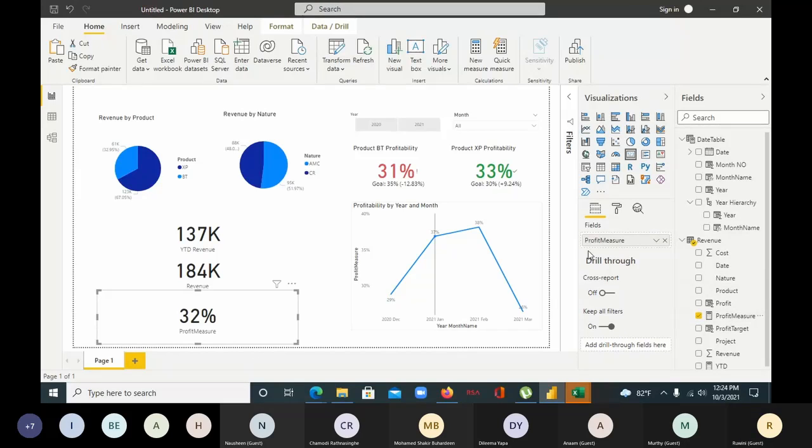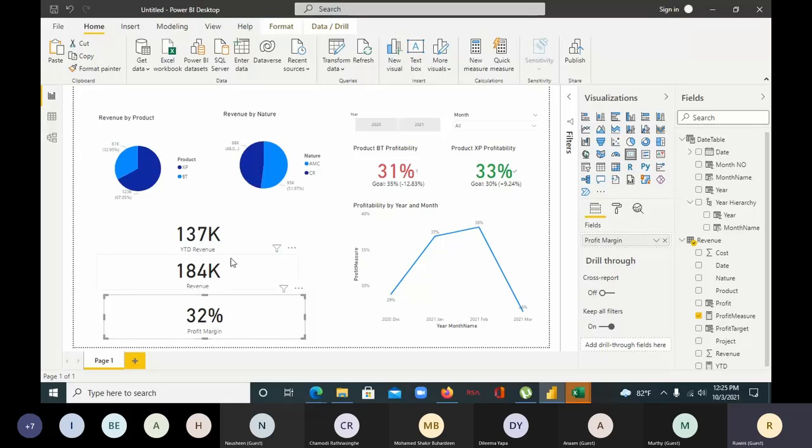Okay. I'm gonna rename it here in the fields just to say profit. Okay. So these are some cards you all can use.